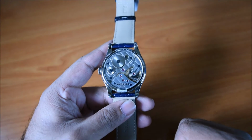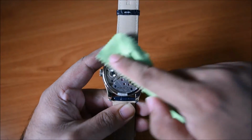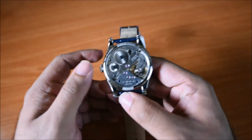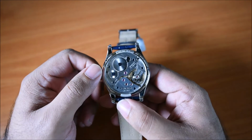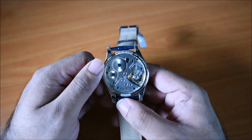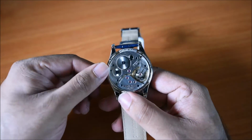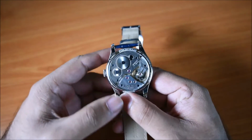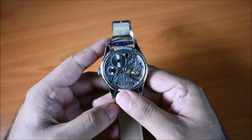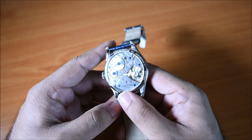You can look at this caliber and there's still a lot to enjoy. It's by no means unattractive. And the nice thing is, being a pocket watch caliber, Montblanc hasn't changed much really, but it just feels great to use the crown. You can see the gears turning, and it provides great feel. So it's a very enjoyable watch to use, and again, Montblanc has done a pretty good job considering the price. So let me just put this watch on.